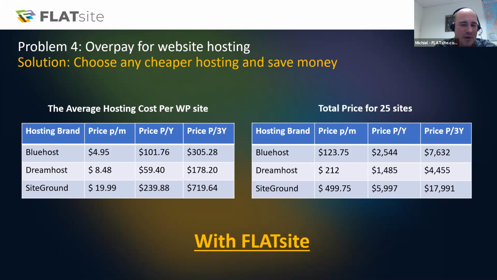If you have 25 websites, and of course there are different and cheaper hosters, but if you want to have good WordPress hosting, you need cloud-based hosting, and this is not the very cheap hosting. This is not like HostGator or the $1 a month hosting. I mean, this was fine in 2005, but not anymore. WordPress is much more mature now.